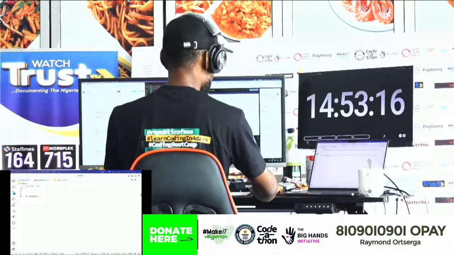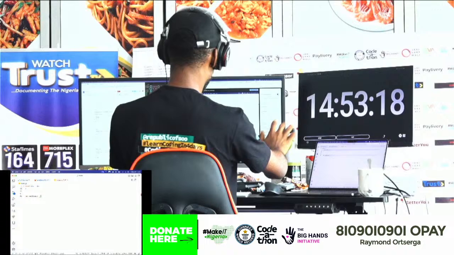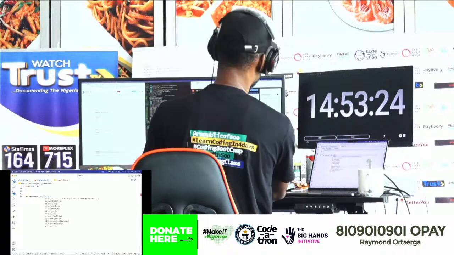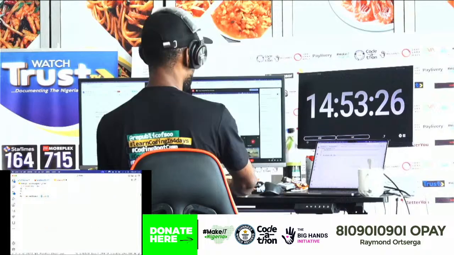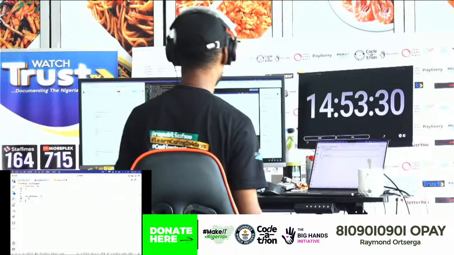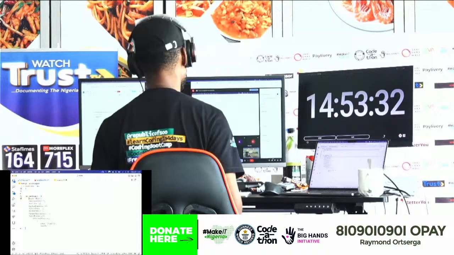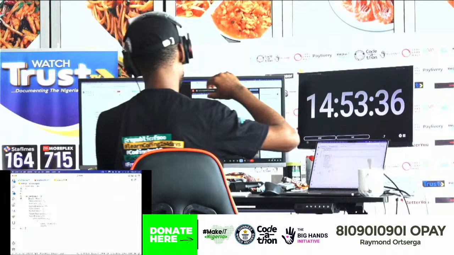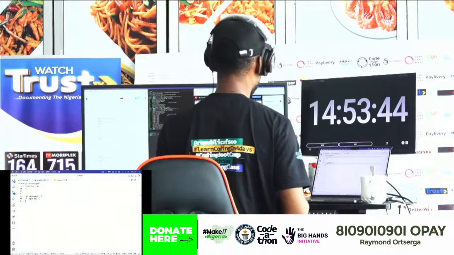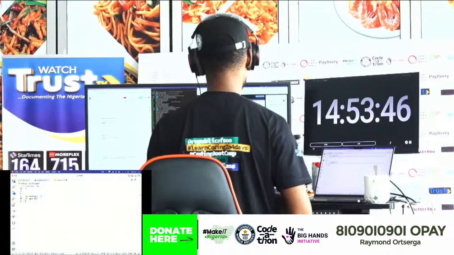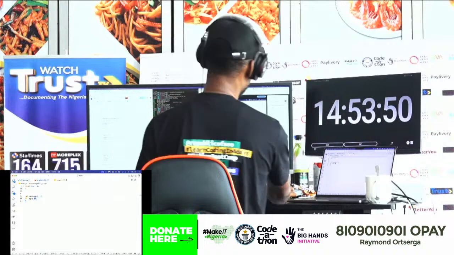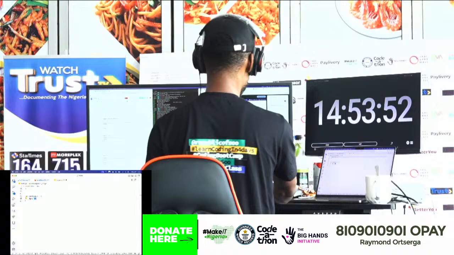Okay, so now let's create a new object. One of the easiest ways to create an object is the spread operator, spread syntax. We're not going to use that. We're just going to create a new object from scratch. When you want to create an object, you have an opening curly brace, and then inside here we can say age 10. So age 10, you have the key and you have the value.